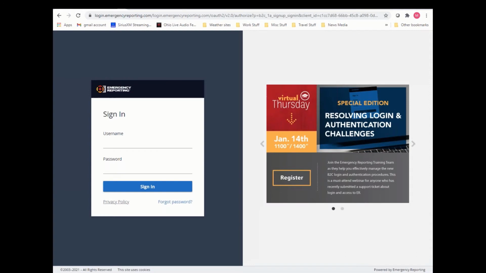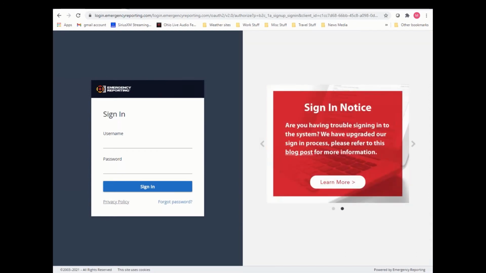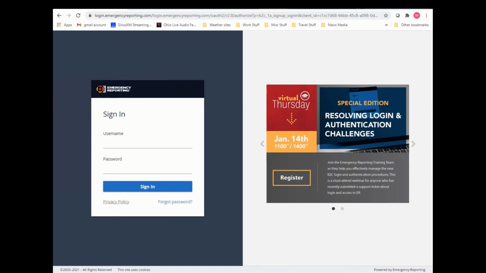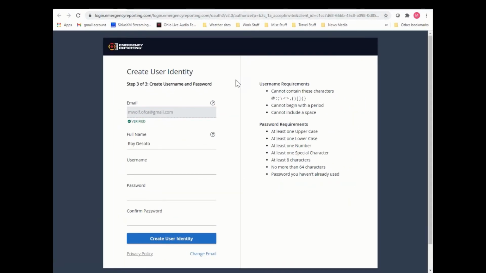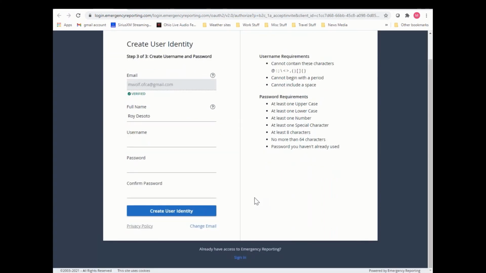And then in my email, I'm going to receive my access request. You're going to get that invitation to join another department. Accept invitation. When you select that, and I'll drag this over here, it's a very important step. So when you accept this invitation, it's going to direct you to create a new username, password, and confirm that password. To link the departments, what you'll do is slide down to the bottom of this page. You'll see this link, sign in, if you already have access to emergency reporting.